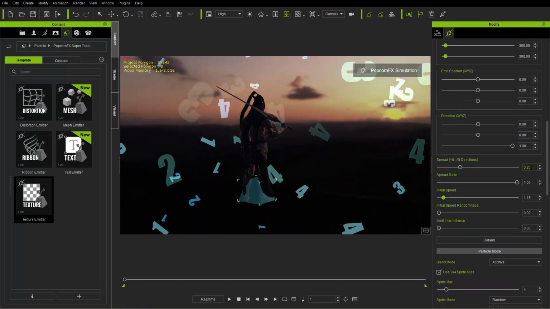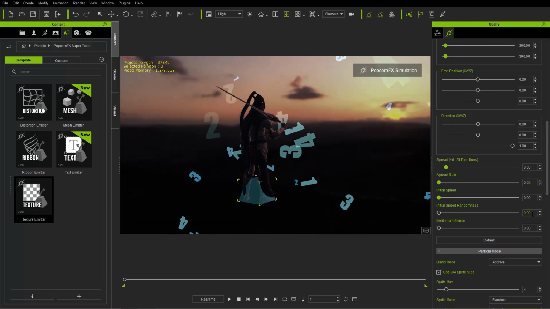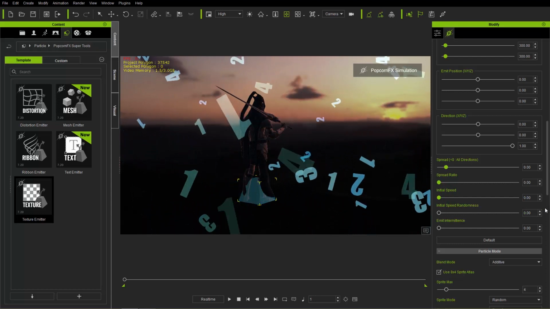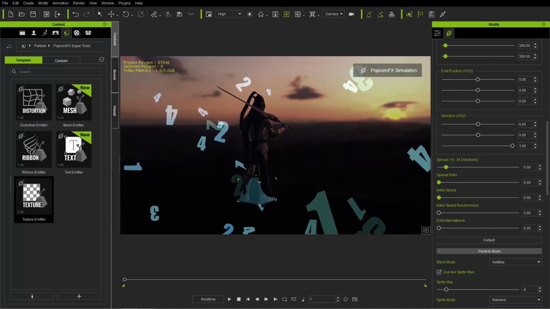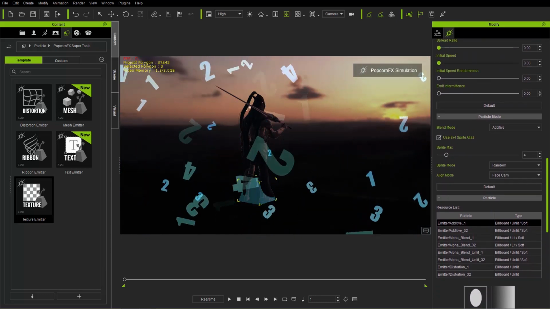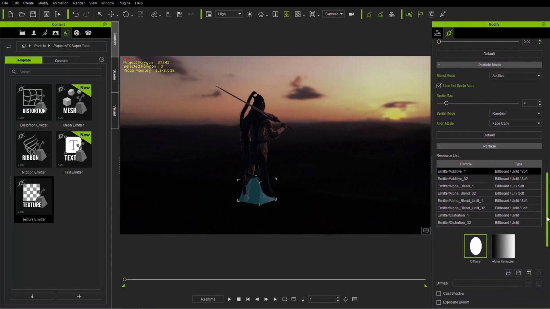Let's change our spread. All our spread values will be set to 0 in this particular case. Okay, we don't need to worry about spread, so we'll just set everything to 0. And the numbers will just kind of start falling down here. Also, another thing I want to do is take the global scale down. But before I do that, let's Shift S to end the simulation here.